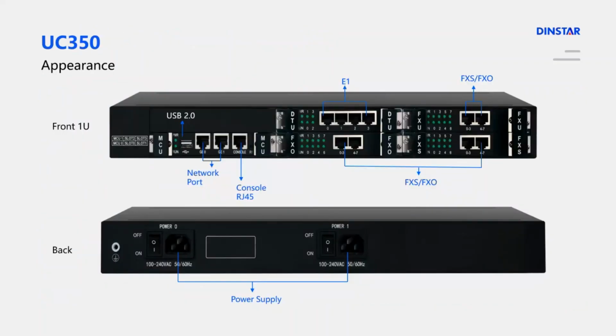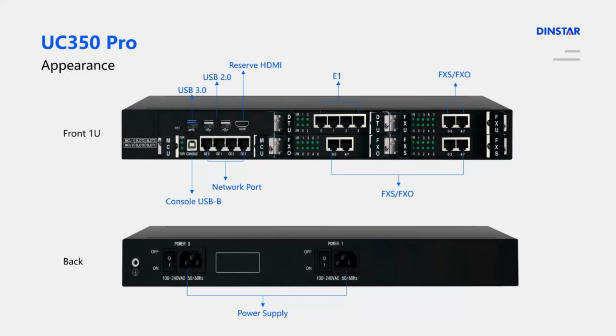And our UC300 and UC315 and 315 Pro are for larger teams and enterprises, designed for bigger business. As for their appearance, both the standard one and the Pro version have extra parts like the HDMI and more expansion options. We have noticed their dual power supply on both is critical for high availability.